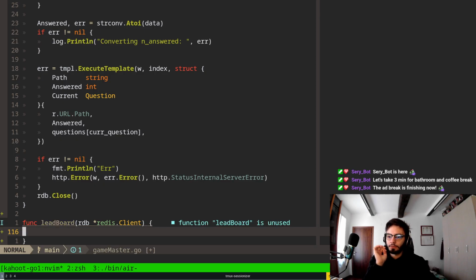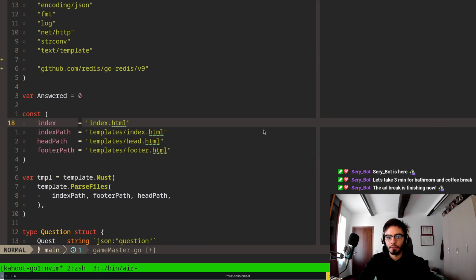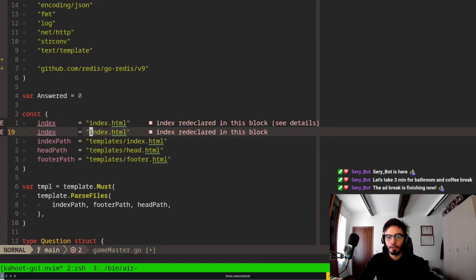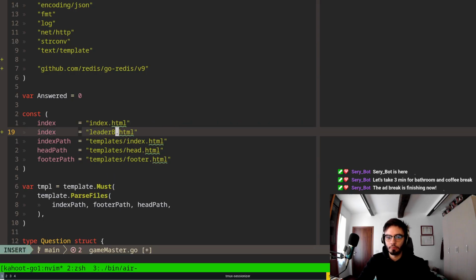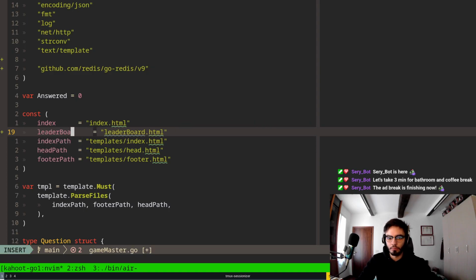So the one thing first that's happening, the biggest one, is we're executing one template, which would be some code like this. Instead of index, it put leaderboard. So leaderboard.